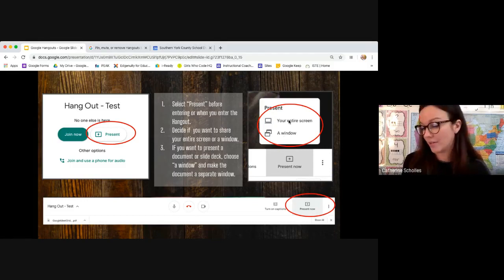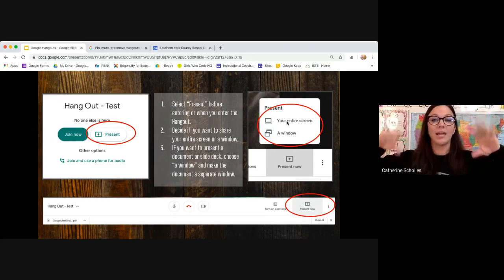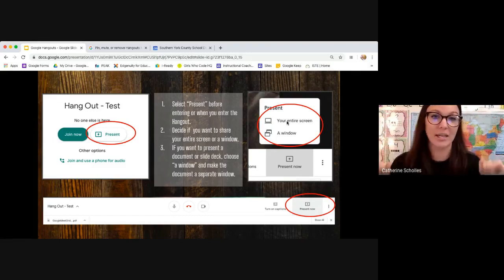Previously, in all of our other sessions, I have been showing my entire screen, meaning it takes over everything and I can't see the chat, I can't see anything. Today I'm trying a different way where I'm just presenting a window. So what you see is a separate window of the rest of my tabs and my Google Hangouts and all of those things so that I can go back to the chat.